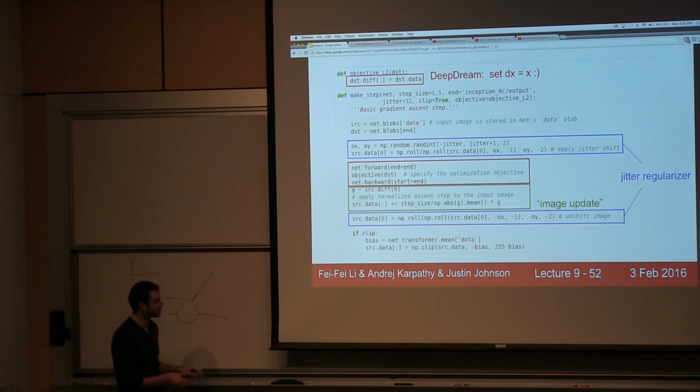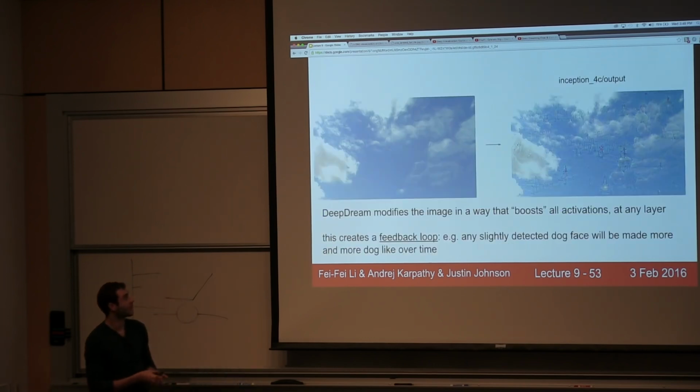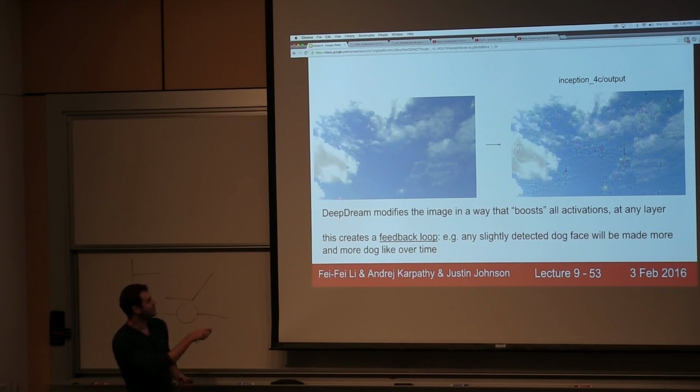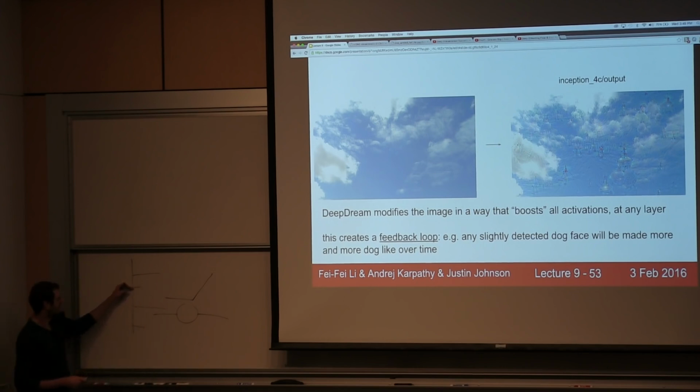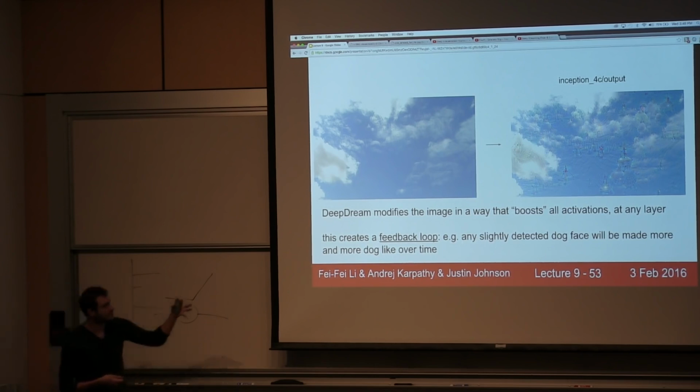So the way this will work is, if you get it to look at clouds, you end up with this weird optimization that gives you all these little things. Think about the ConvNet looking at the clouds. There might be, say, a dog-like detector that detects dogs normally. And if that dog detector thinks that this looks a bit like a dog face, just a tiny bit, then there will be some activation there. And then in the gradient signal, we're going to say, okay, we want to boost the activation of that dog feature. And so once we do a backward pass, we are finding on the image, how do we change the image so that that becomes more of a dog? So whatever activated just becomes boosted.